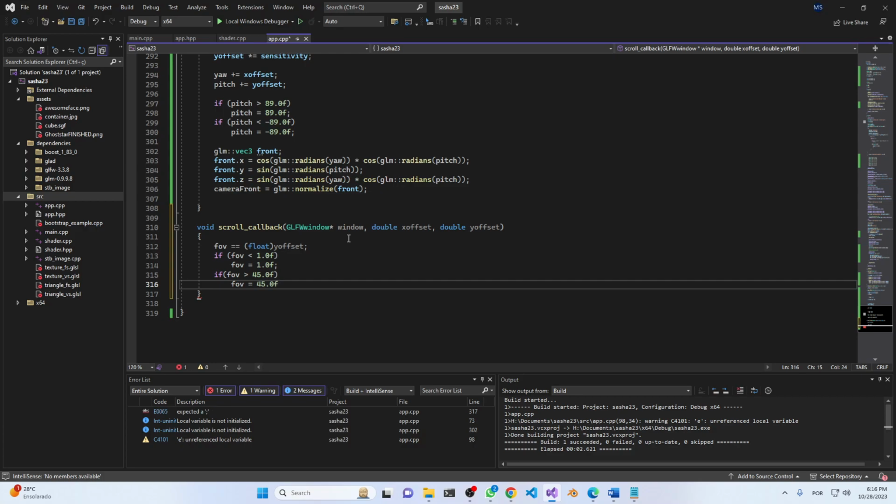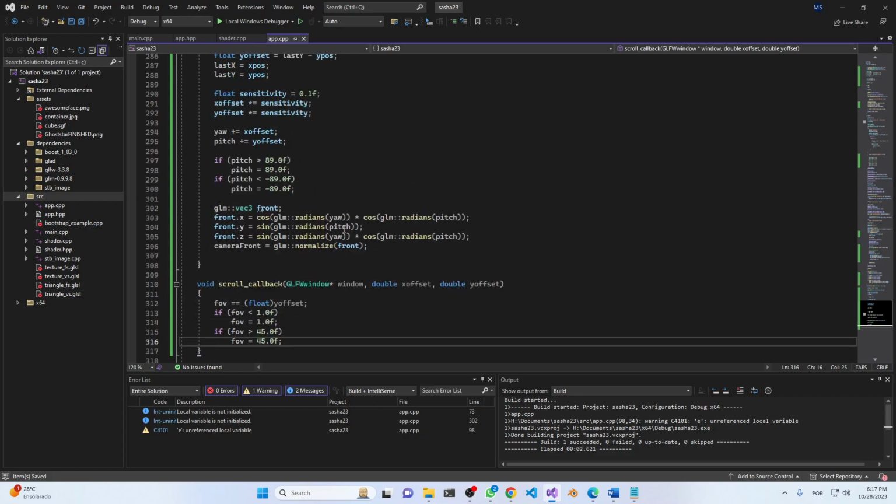So we're manipulating the field of view variable. Okay, that's about it.